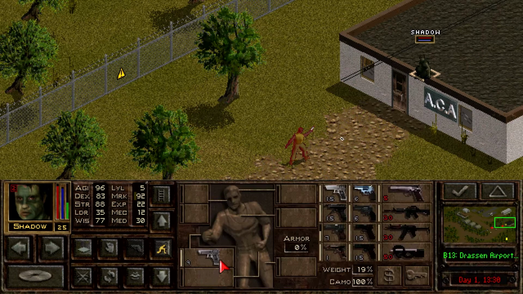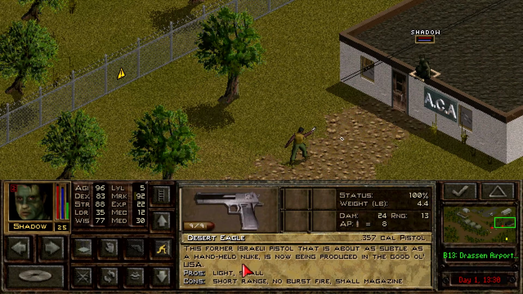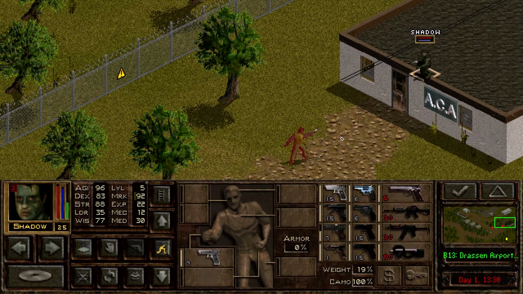The next one is the Desert Eagle. This former Israeli pistol that is about as subtle as a handheld nuke is now being produced in the good old USA. A handheld nuke. Did they envision Fallout 4 and 3, I guess? Pros: light, small. Cons: short range, no burst fire, small magazine. Well, here we go. Oh. Okay, its punch is much more subtle than you would usually imagine from a Desert Eagle in media.